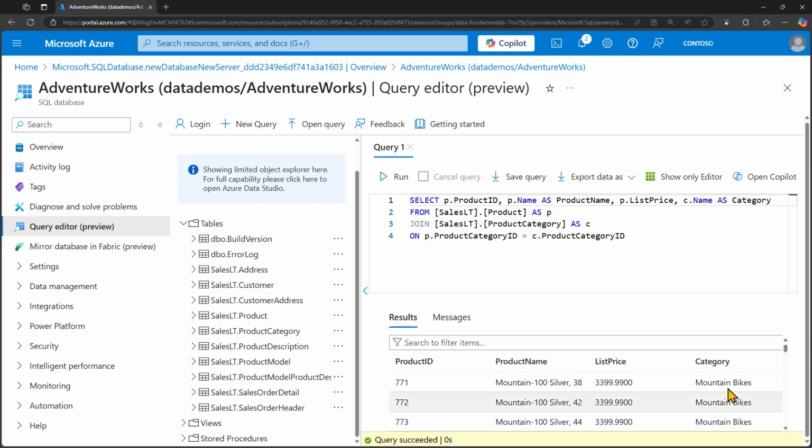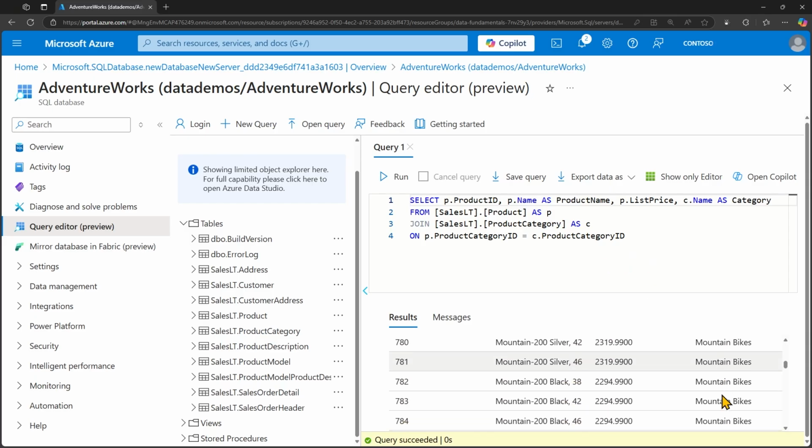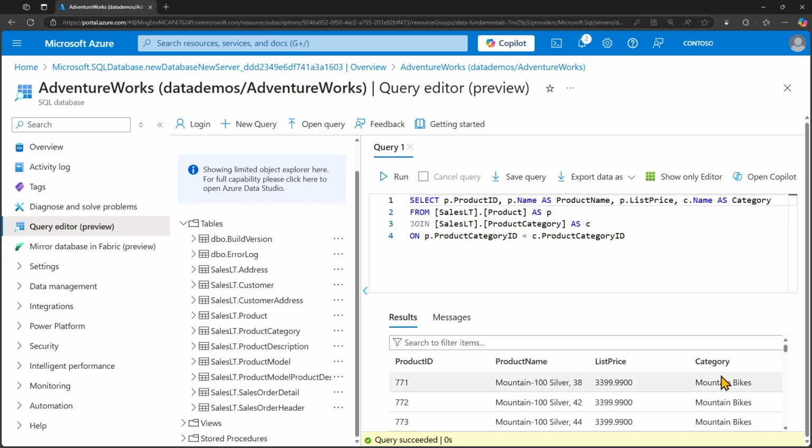And now you can see, instead of category ID, I have the actual name of my category, right? So this shows you how you can get that product category data into your product table doing a very simple join. And these are entities, right? So these are normalized entities to reduce the redundancy of having all the category information repeated in our product table.